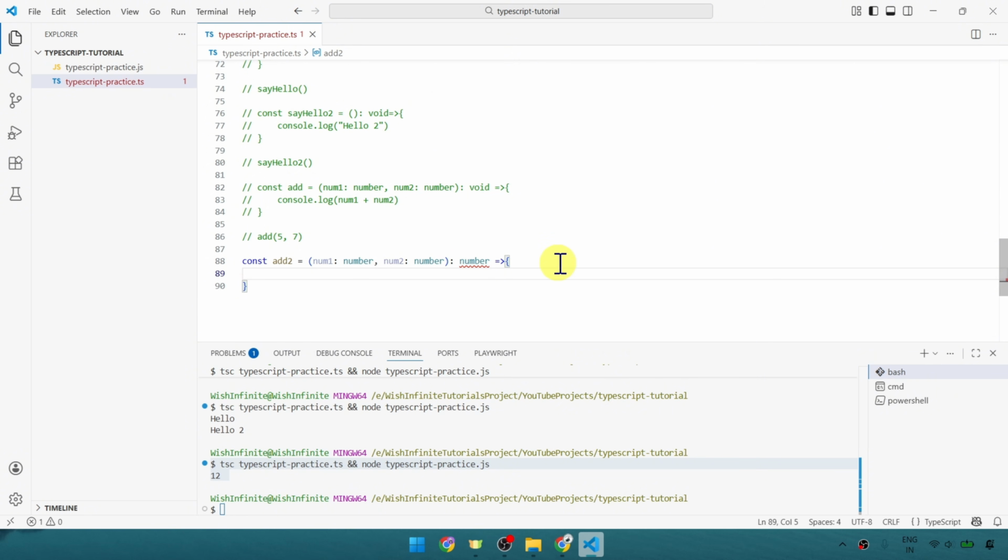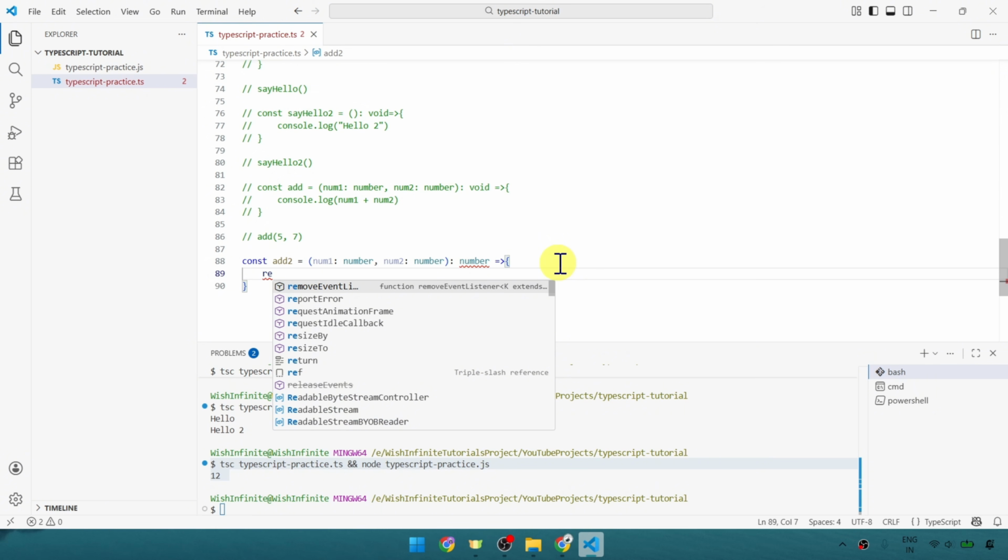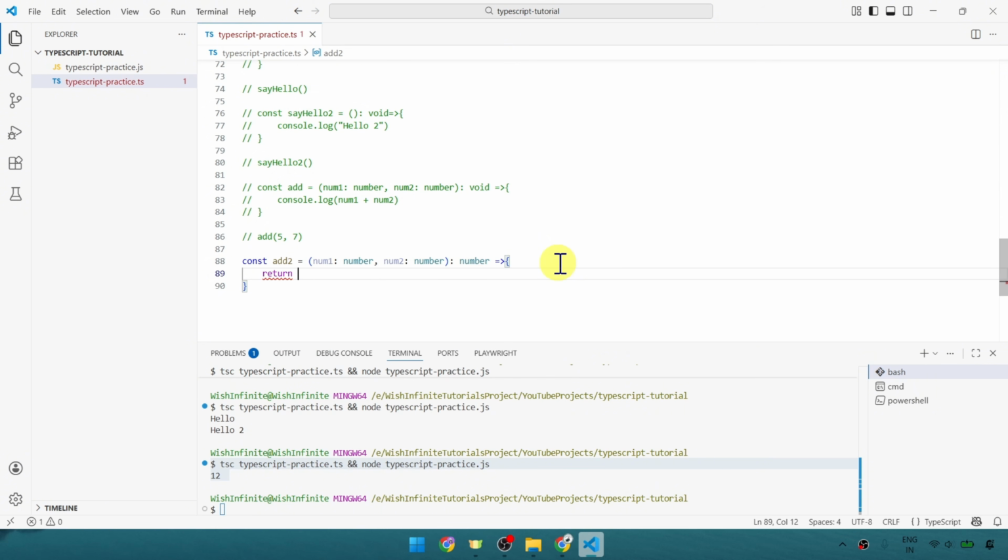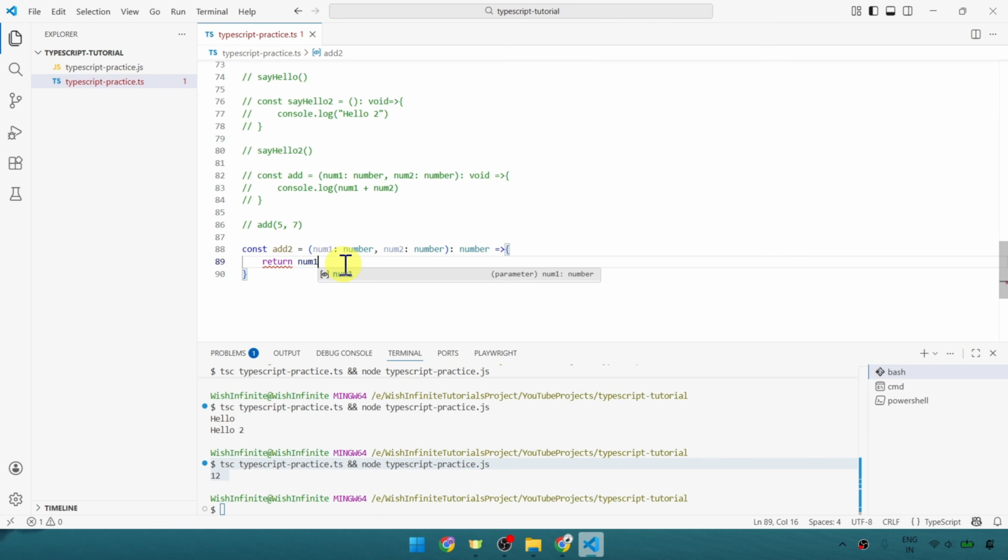And how to do that? For that, we need to provide this return keyword, so return, and then you need to provide the value which you want to return. We want to return addition of two numbers, so we can simply put num1 plus num2. That's it. And here you can also save addition of these two numbers inside one variable, and then you can return that variable from the function using this return keyword.